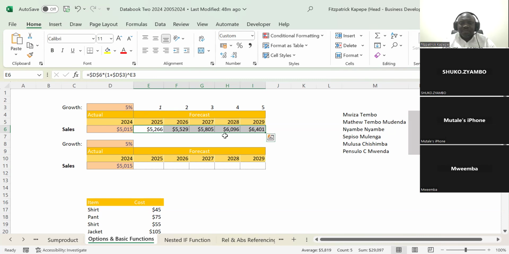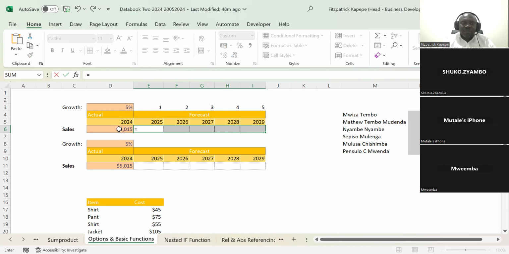Let me repeat again. Equals. I pick D6, which is sales. FN F4, I lock. Times, open bracket, 1 plus, I'm just growing this number by 5%.